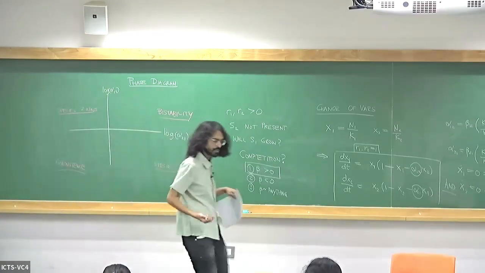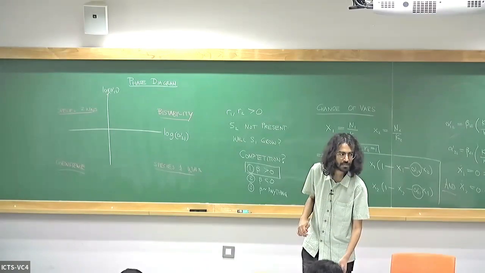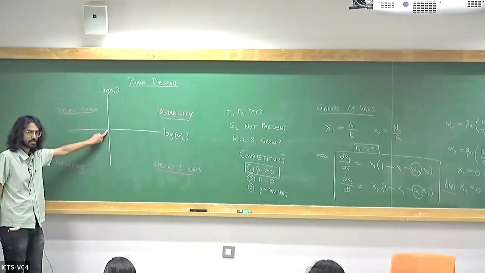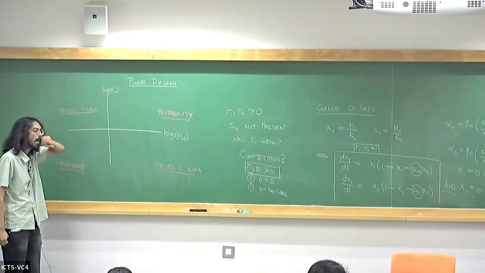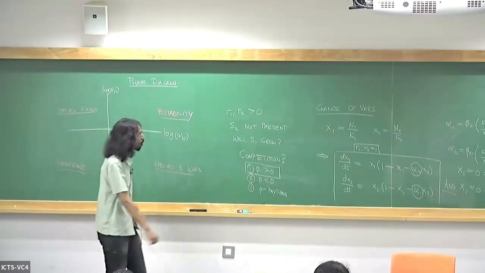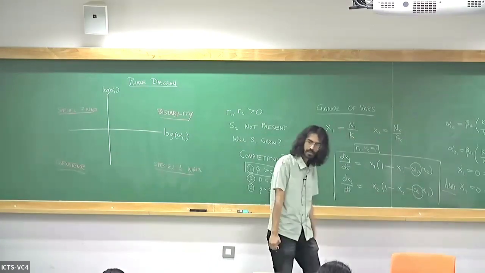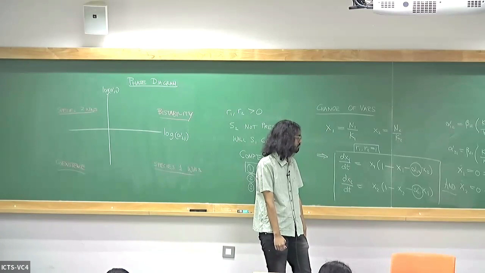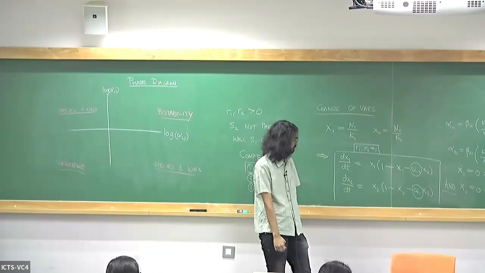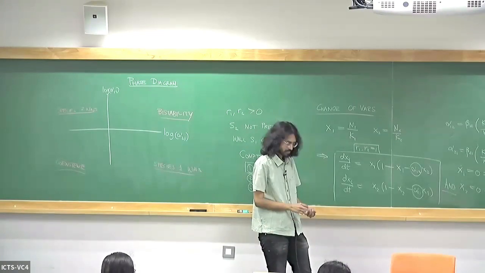And are there any other possibilities for the alphas? Both of them are equal to 1. Yeah, good. So if both of them are equal to 1, then you sit at the origin. And then the whole nullcline is like a fixed point. Yeah, good. And what would it mean in the model if both the alphas were equal to 1? Is it still a 2-species model? It's equivalent to other individuals of the same species.